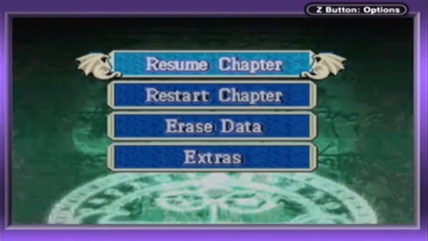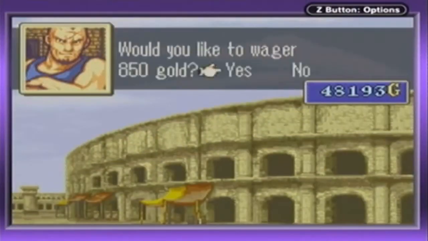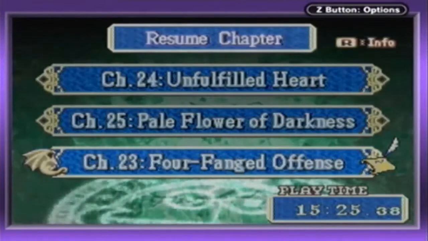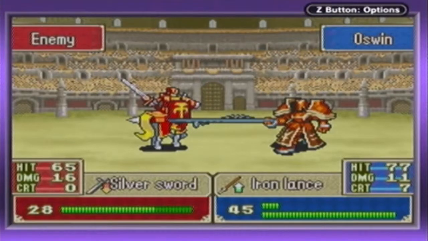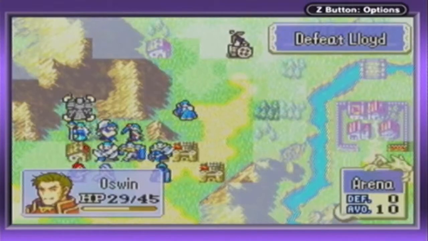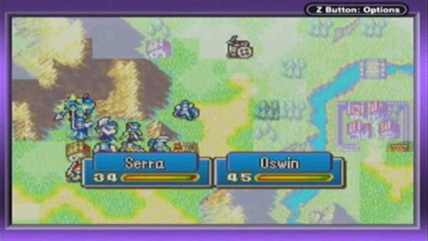Now when you resume, you see you're outside of the arena. Now, if you were inside of the arena and then press a soft reset, you will also start in the arena. This is something that you need to keep in mind. Would you want to train here? I'm going to recall them. And that is basically all you need to know about arena abusing.